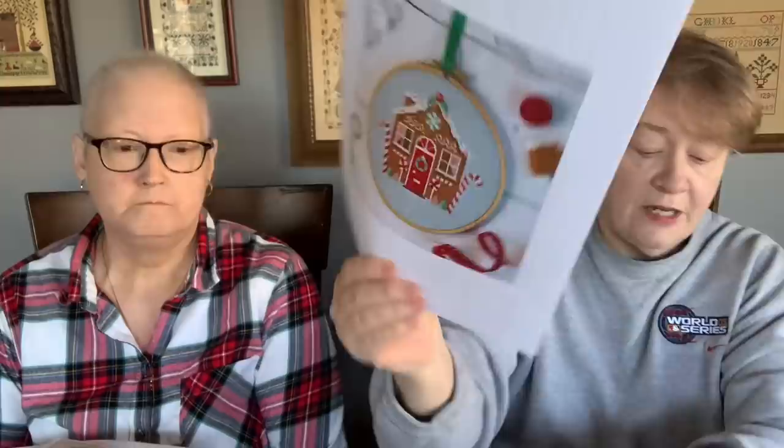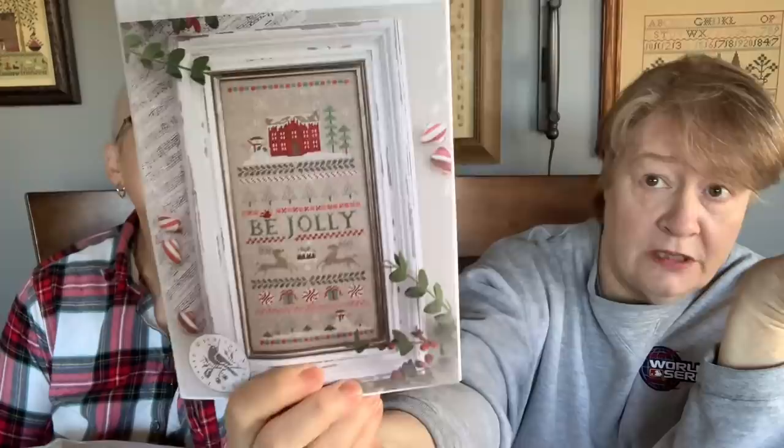Yesterday on the way home, I stopped at Inspired Needle because I needed the DMC for this. I've had this chart on my brain, and Kathy at Inspired Needle had it. So I was like, well, that's it. I never got it because I have not been in a Christmas stitching mood. But look at that. Is that adorable? Very. So I got the threads for that yesterday also. It was meant to be. Very nice. Start that.